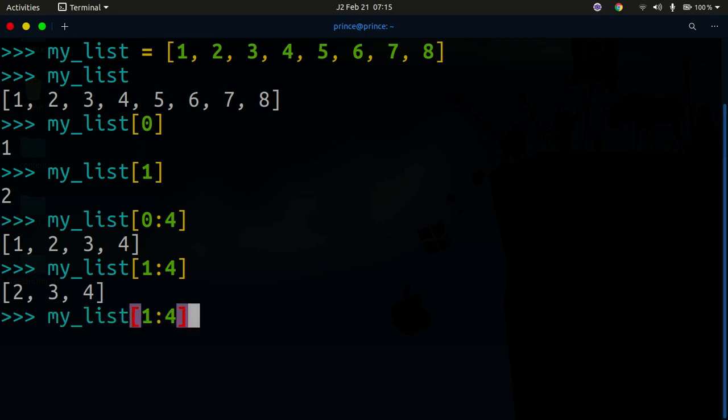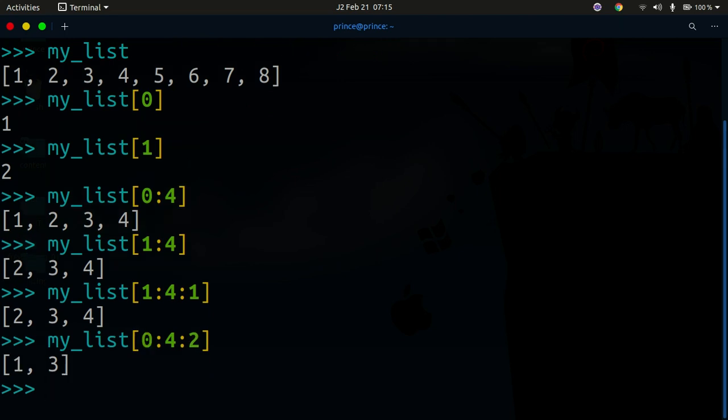So now there's also one optional thing that we can provide, which is the step, right? How many steps you should take. We can call it a stride, right? By default it is 1, right? So if I put in here 1, we'll get back the same result as before. If I put this, I can change the steps. Maybe I put in steps of 2, and let me try to make this to be 0.